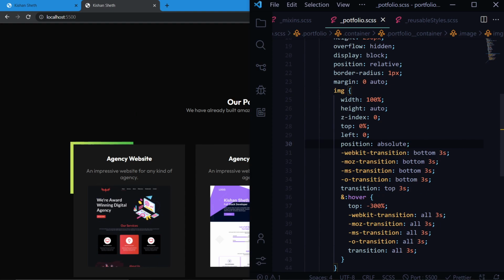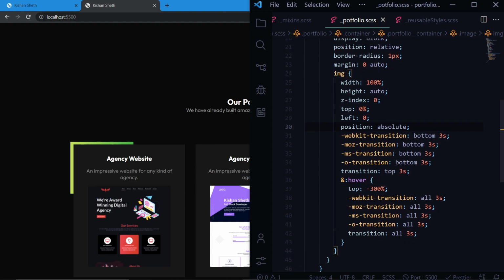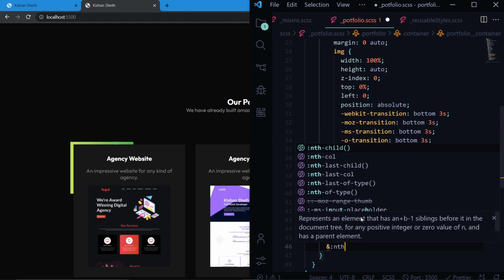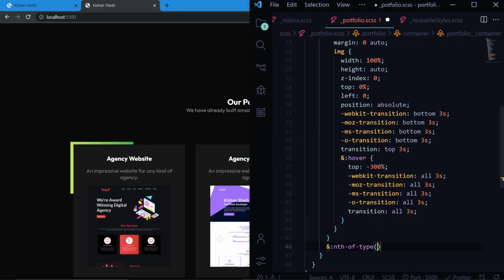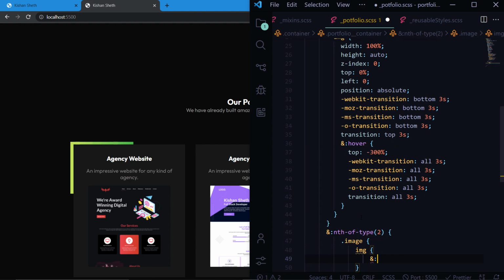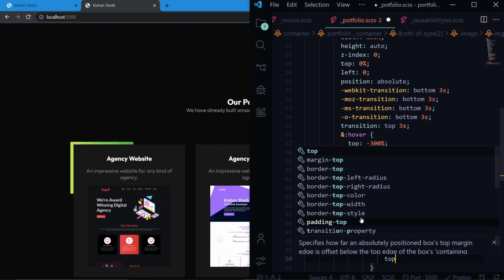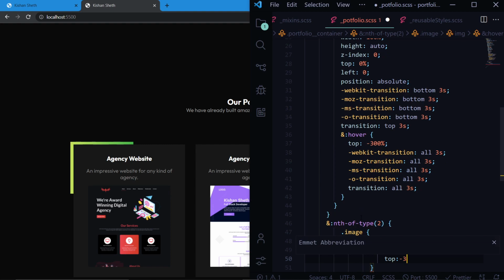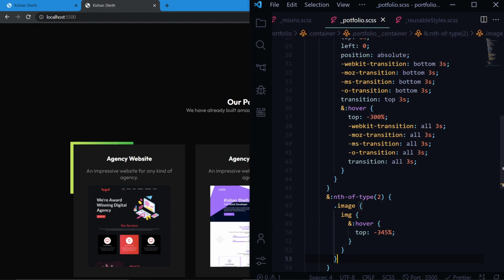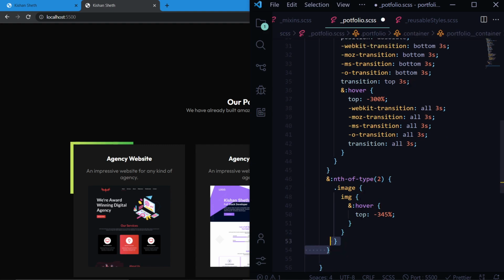So after this transition, we'll write ampersand nth-of-type 2, we'll select the image, ampersand hover, top would be -345%. Then we will just copy this.